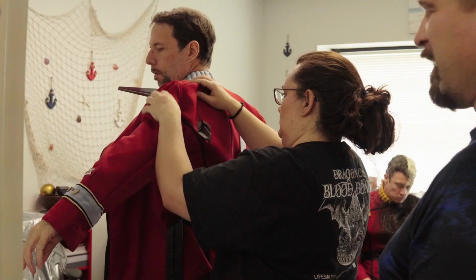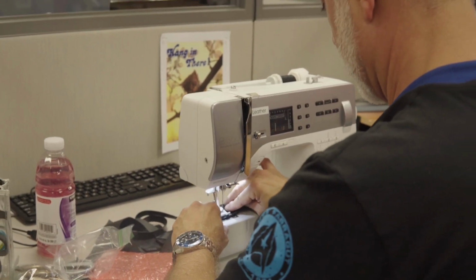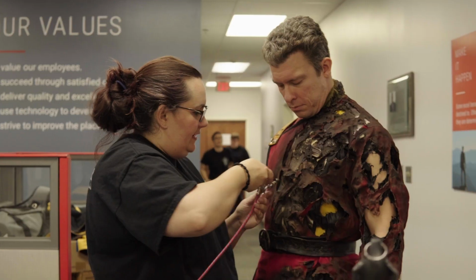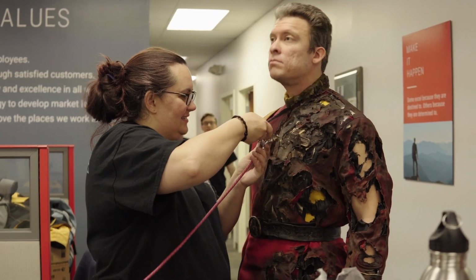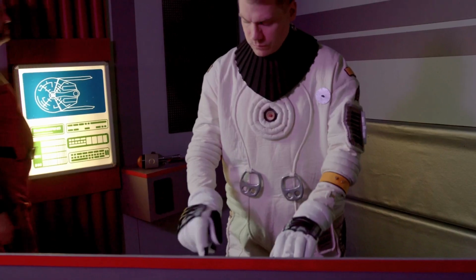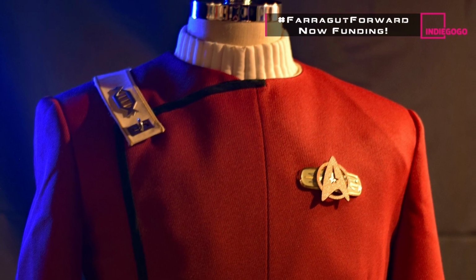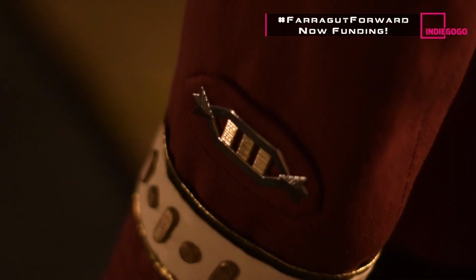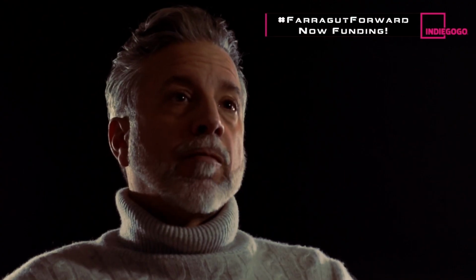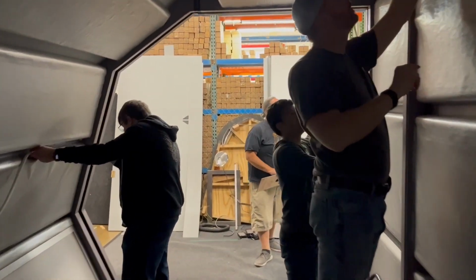For the last 3 months, we've been working on pre-production. It's been a hellish journey, but we are here. And we are filming. We have created a very accurate wardrobe of all the uniforms used in the movie era, to include the monster maroons, the enlisted jumpsuits, the white engineering radiation suit, and the medical ivory jumpsuits. We are making more monster maroon uniforms than what they made for the initial Star Trek II, The Wrath of Khan.